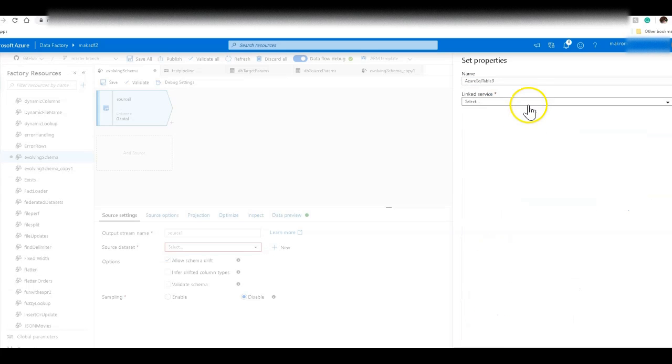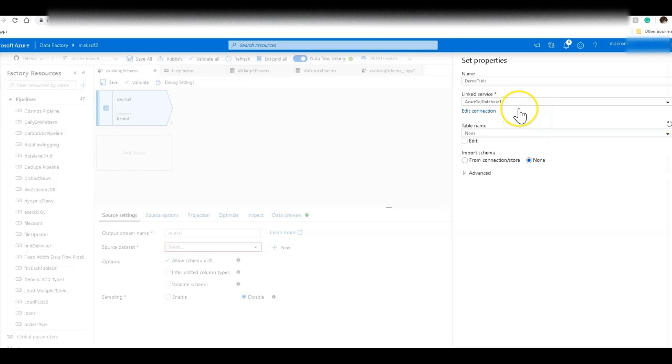I called it demo table, so let's go ahead and call this demo table. It's to that SQL Database, but the linked service is very easy to set up. Just have your credentials for the connection to that data source. The table name is demo table, so let's look for it from the search in the metadata. Now, what's important is that because we believe this schema can change, I'm not going to use a hardened schema. We call this late binding.